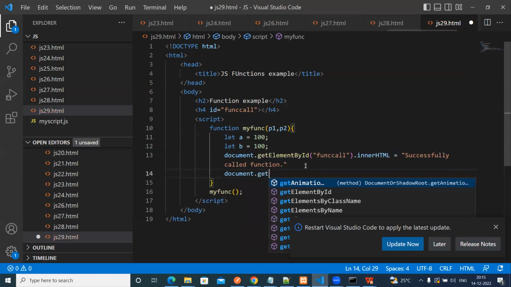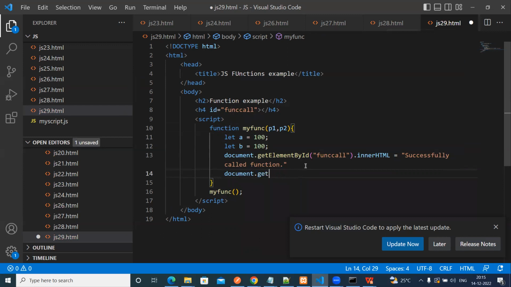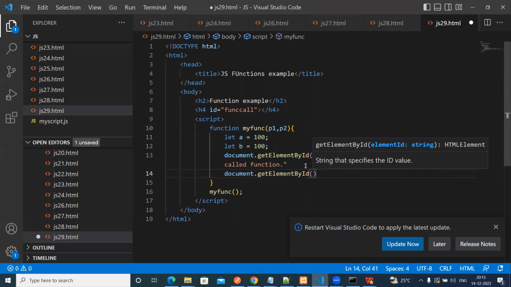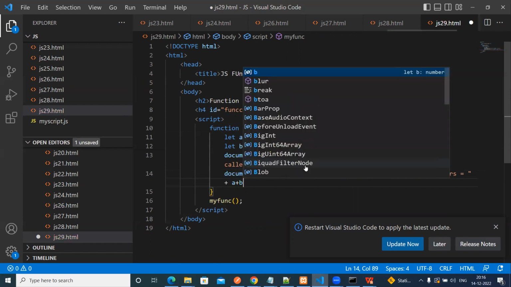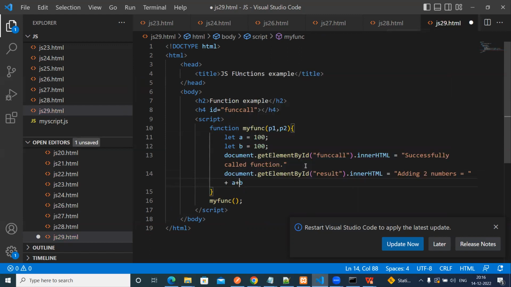Document dot getElementById, result dot innerHTML equal to "adding two numbers equal to" plus a plus b, right?